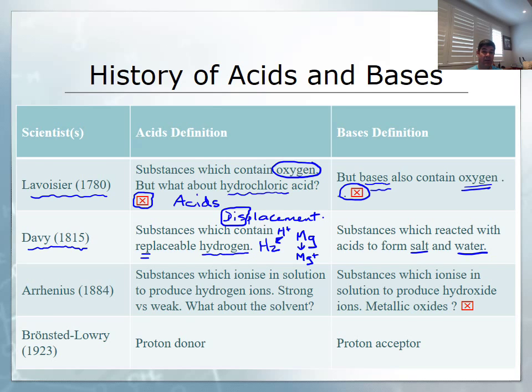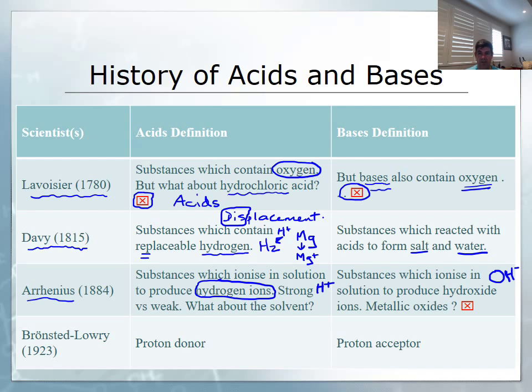But this was only part of the story, and it was improved later in the same century, in the 19th century, by Svante Arrhenius. Arrhenius's idea was not just about the replaceability of hydrogen, but the fact that substances which actually produce hydrogen ions is all you need, H+ ions. And conversely, bases were ones that produced OH- ions.